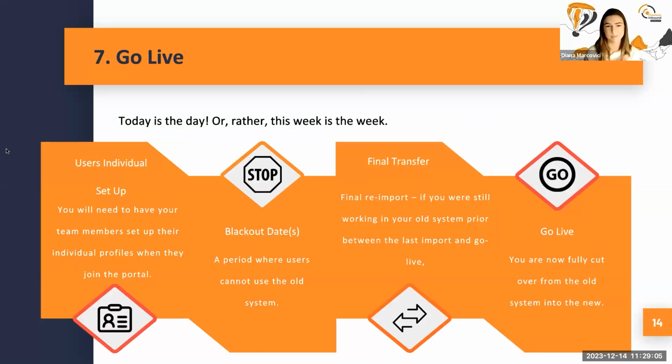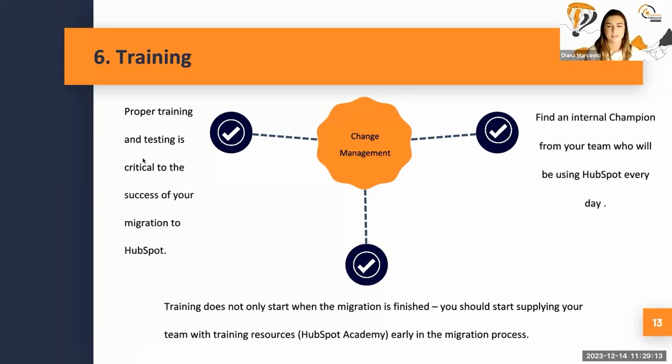And on here you can see our pro tip is to have an internal champion who is very familiar with the system, that can help push the internal team to use HubSpot day in and day out. Yeah, and this internal champion should be involved in the entire process. So find this person early on, involve them even in those early decisions where we were talking about stakeholders, use them as a stakeholder, and have them involved in all the decisions so that they can promote it to the rest of the team that they work with every day. Yeah, absolutely.